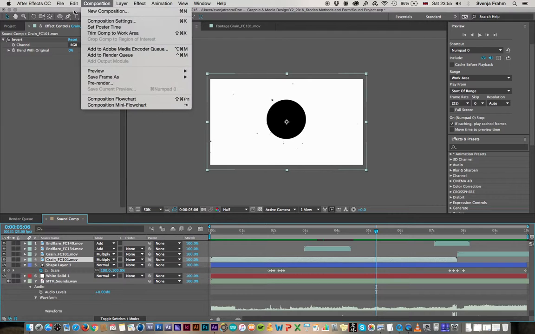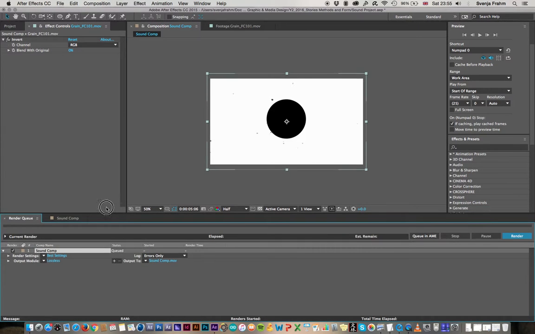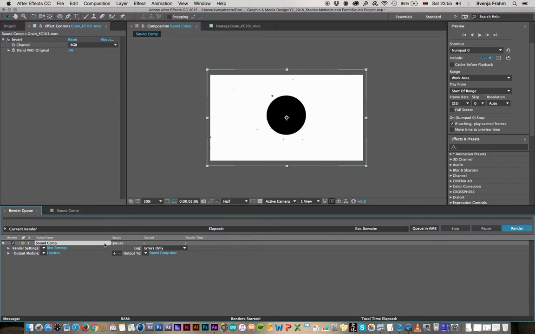So I'm going to Composition, Add to Render Queue. The latest version of After Effects is really clever, so generally it does it automatically, but what you used to have to do, and I usually make sure I do it anyway, just so I know what I'm exporting is correct, is click the output module, click on where it says lossless.